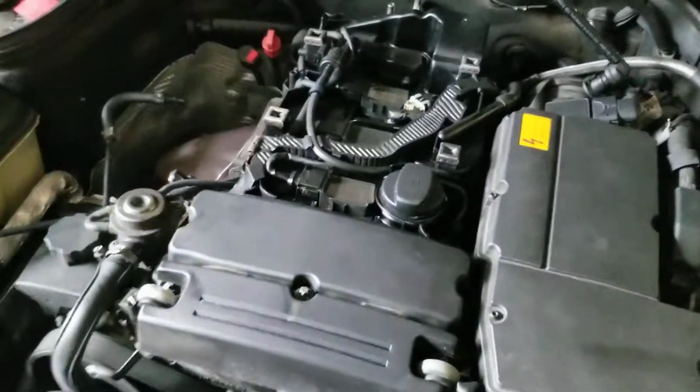Okay, easy job. This car has the original ignition coils. I was looking, never been replaced. 150,000 miles. Look, all factory. So that's an easy fix.